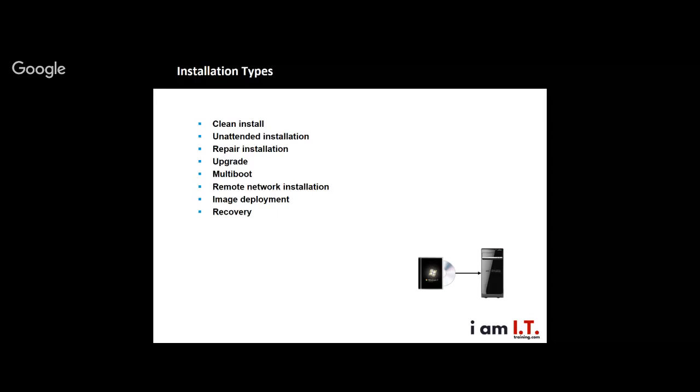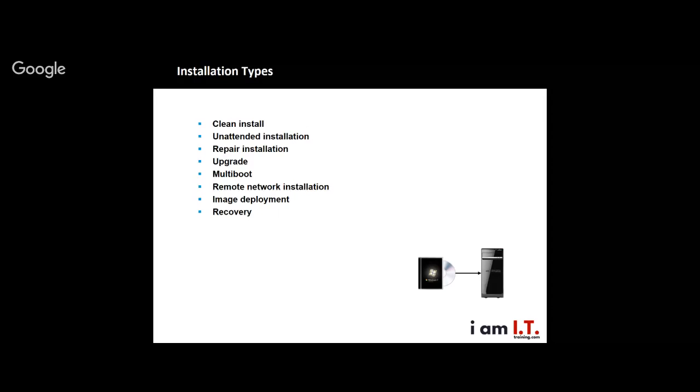All right, a repair installation is used to fix an operating system that is already installed on a computer and, of course, is experiencing issues. So if you have a repair install, it's going to replace the system files on the current system with pretty much a fresh set. It's going to overwrite those existing system files and make everything right again, and hopefully fix whatever's going wrong.